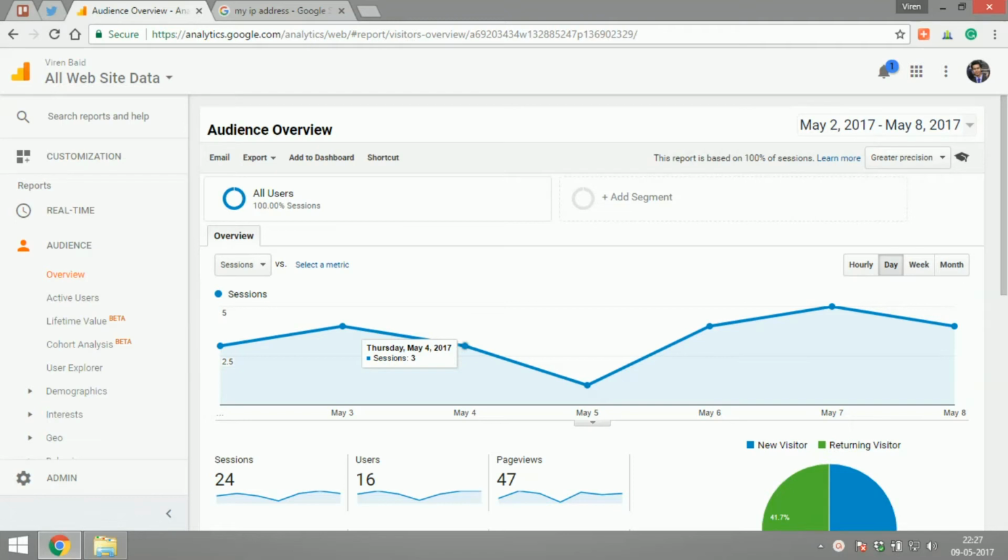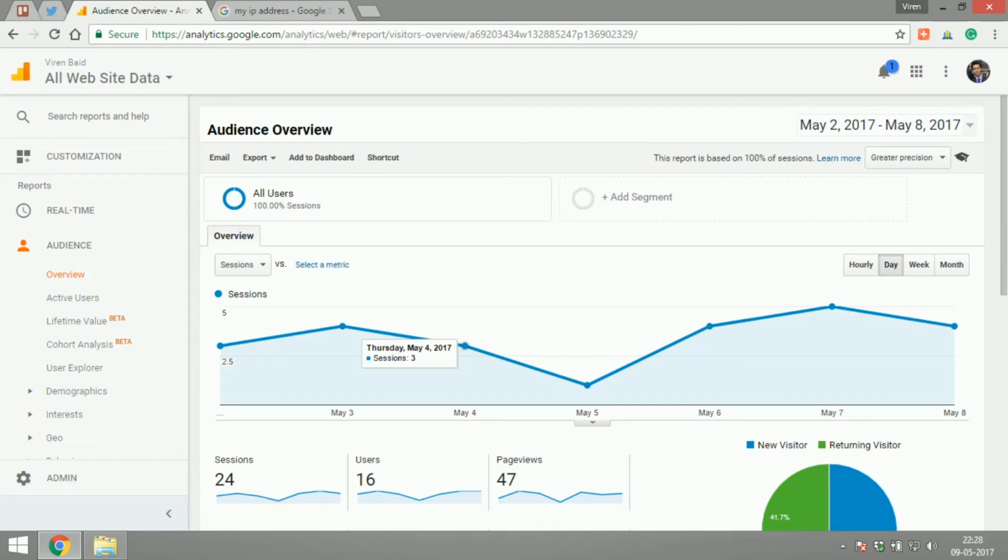Now that fudges a lot with your data. So for example, if you have a new website and you or your team members visit the website too often, then chances are that you're going to see the behavior of your own internal team members instead of your actual users. So filtering this traffic is going to help you remove all of those internal traffic from Google Analytics.